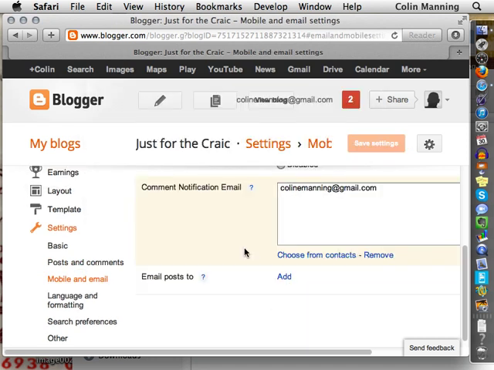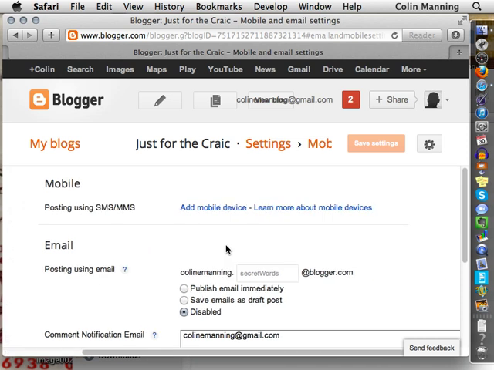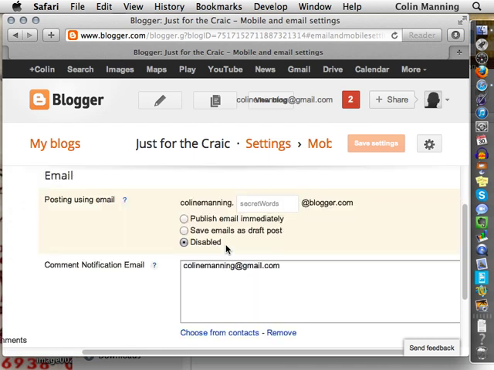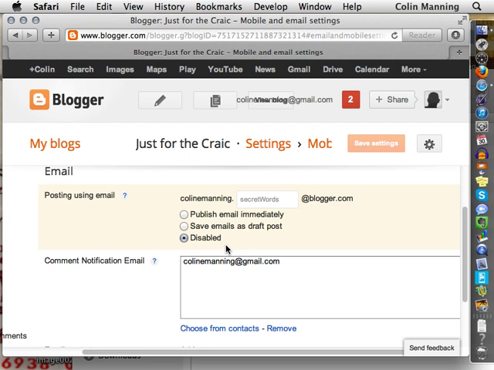I love this. This allows you to automatically post to your blog by sending an email. Even if you get a smartphone and the Blogger app, there's an app you can get for your phone that'll make it easier to blog too. It's great really if you just want to knock something off in a hurry. It's so easy to send an email from your phone. So you would create this email address.